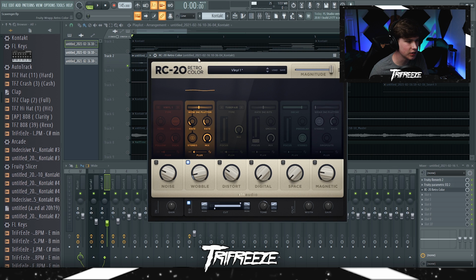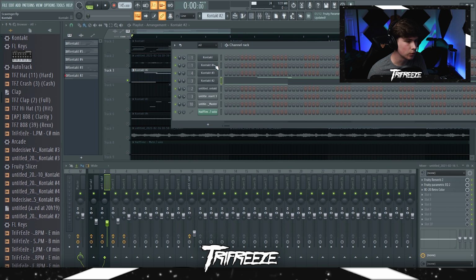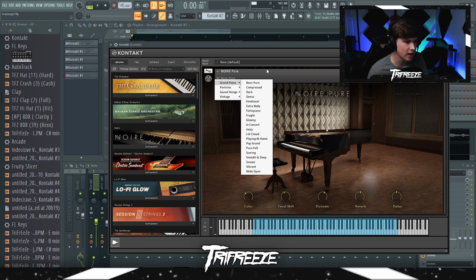After that, I just added an RC20, Final 1 preset. I just turned everything off except for wobble. And then for wobble, I added the wow, flutter, whatever the heck that thing is, right in the middle. Oh yeah, those pianos were just Nord, by the way. Basic, pure, not even a special preset, bro.